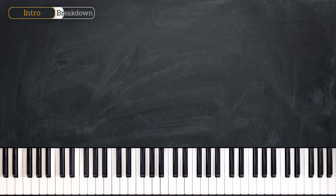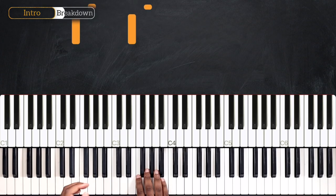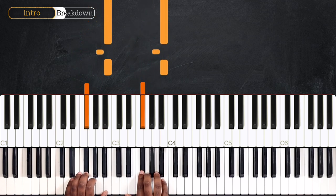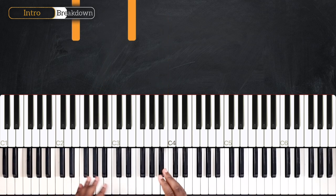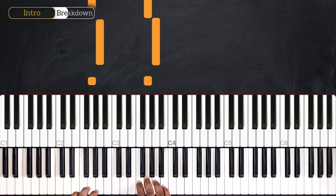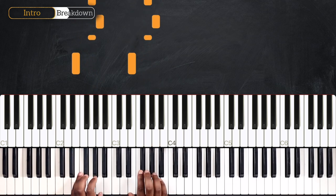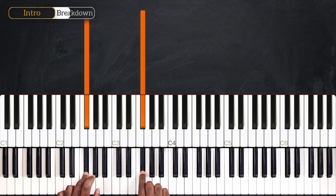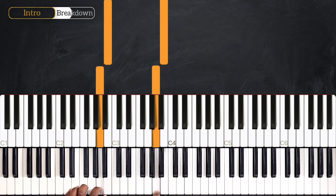Okay, let me first break down the intro. It goes like this. 2, 3, 4. So I'm playing with both hands, E, then G, A, back to G, and then F sharp. Then to finish, I have a back and forth between B and A. So B, A, back to B.